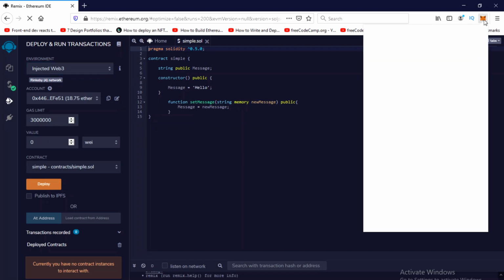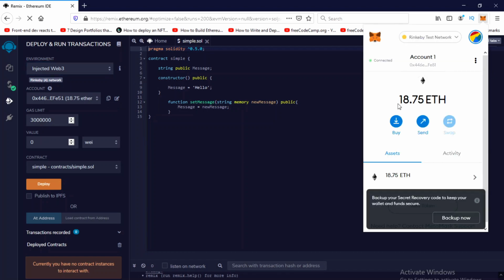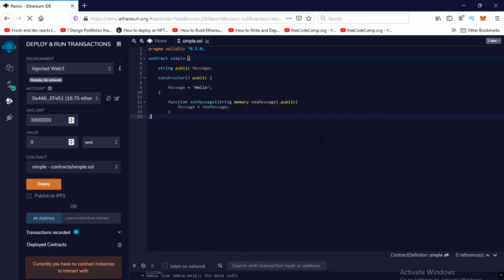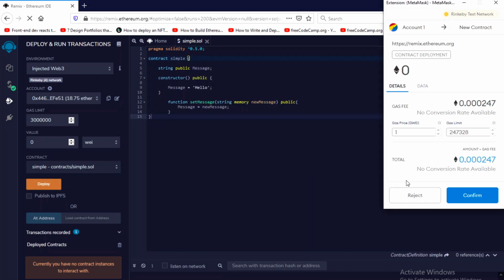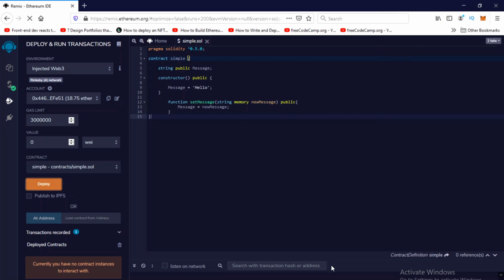Currently I am on the Ropsten test network, which has 18.75 dummy ether coins. So I'm going ahead and deploying it on the Ropsten test network. My MetaMask extension appears and it says that this much Ethereum will be deducted from my account as a deployment fee. So I'm going to confirm it.